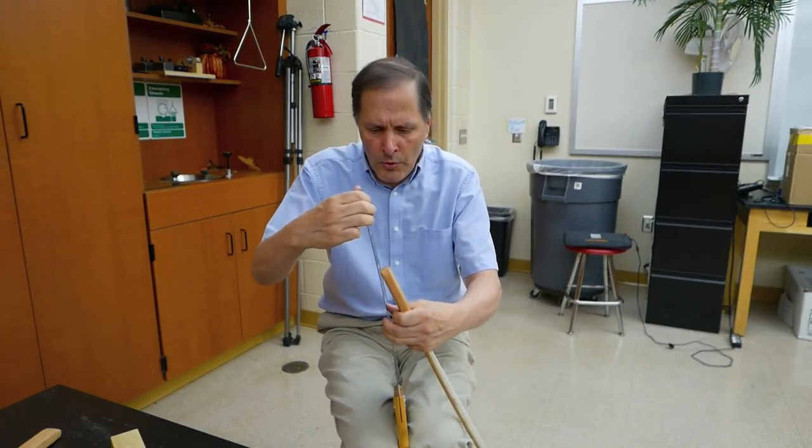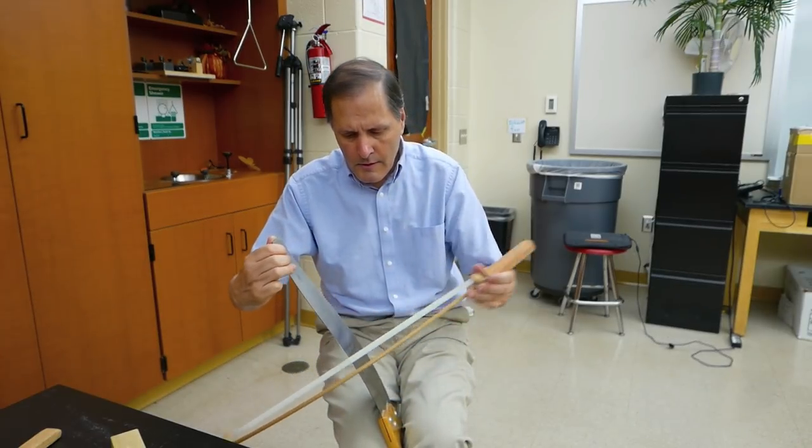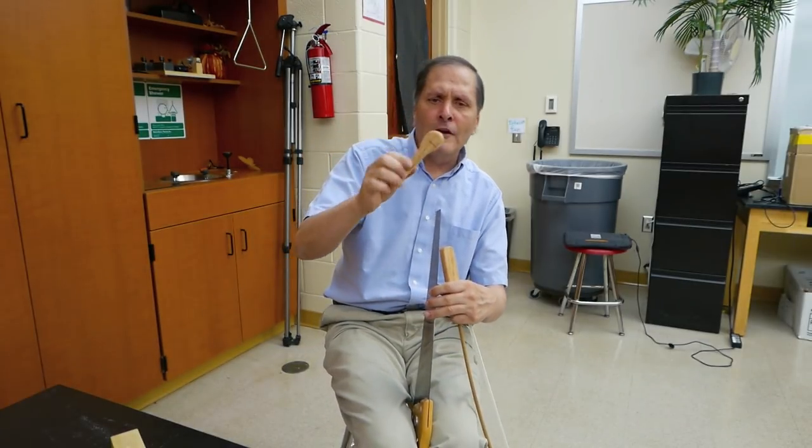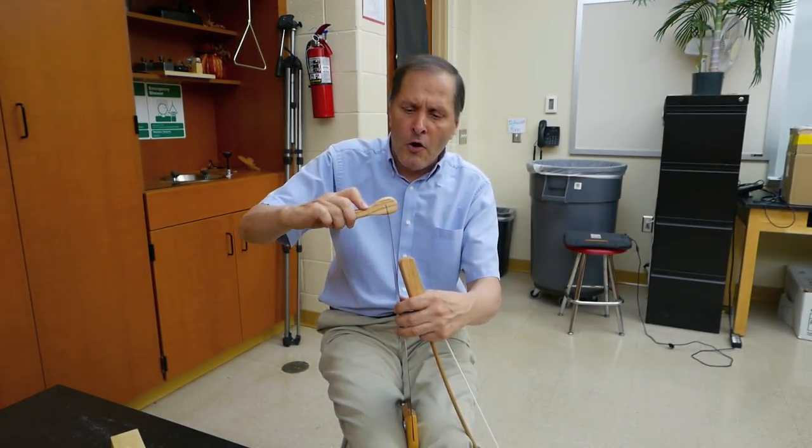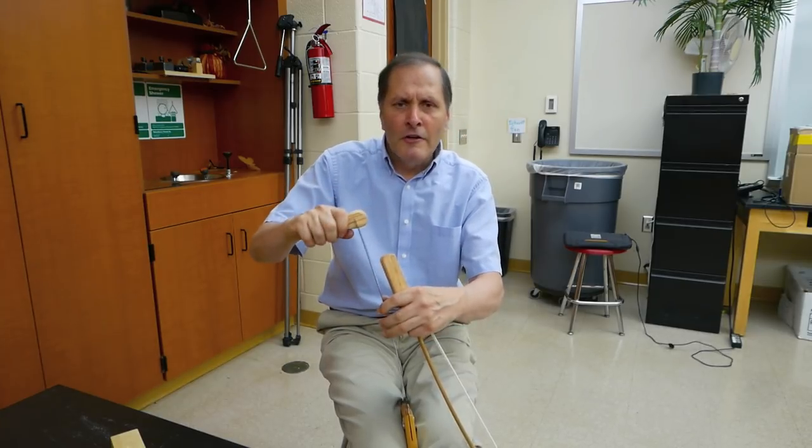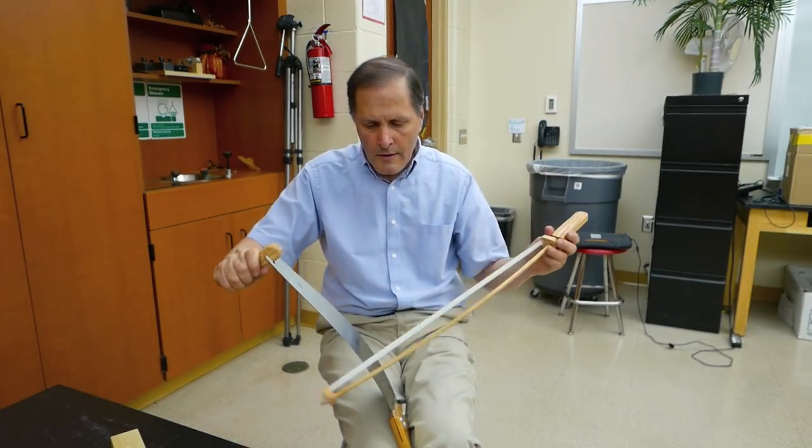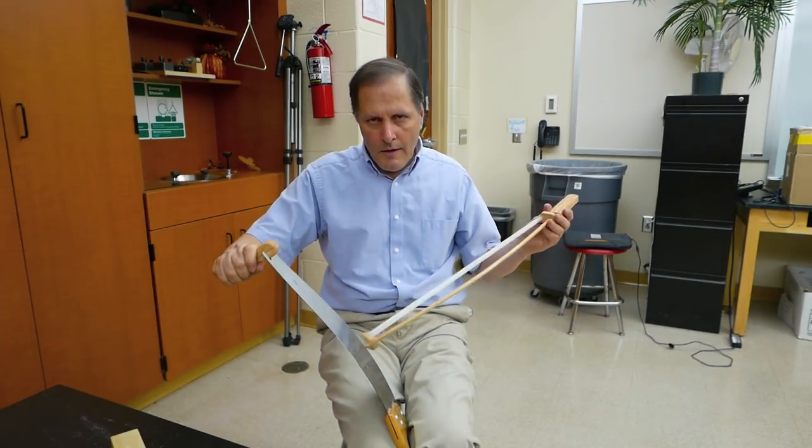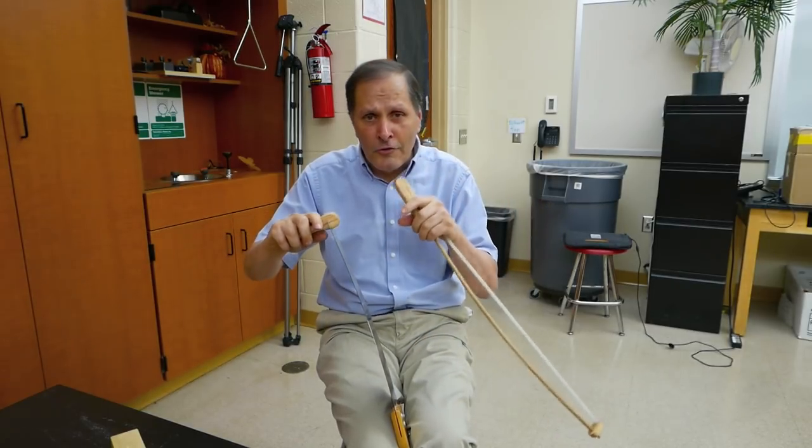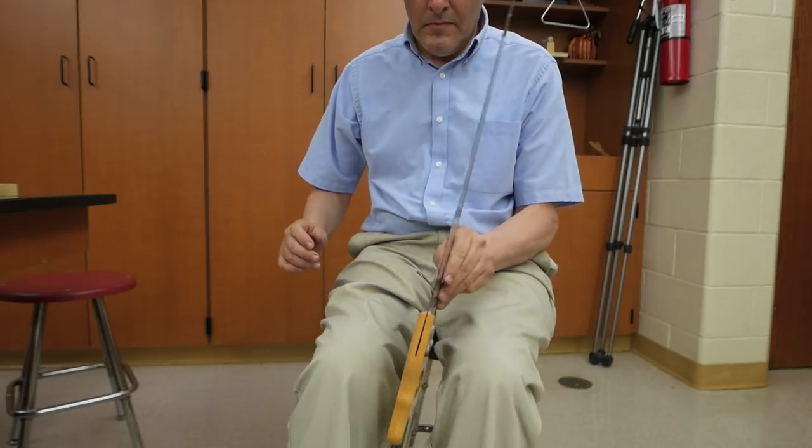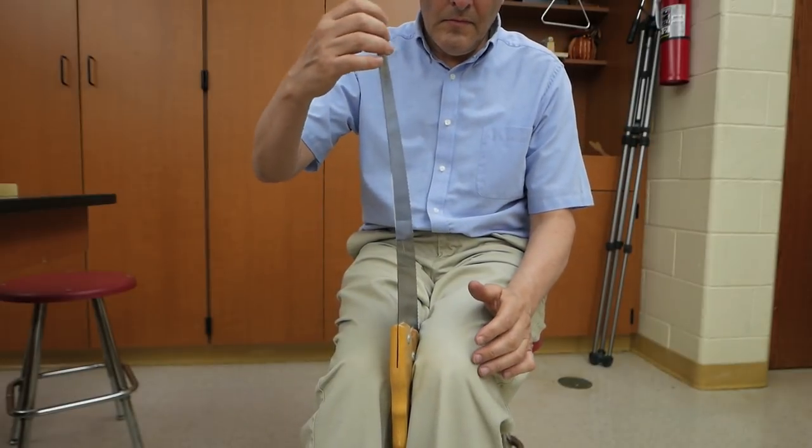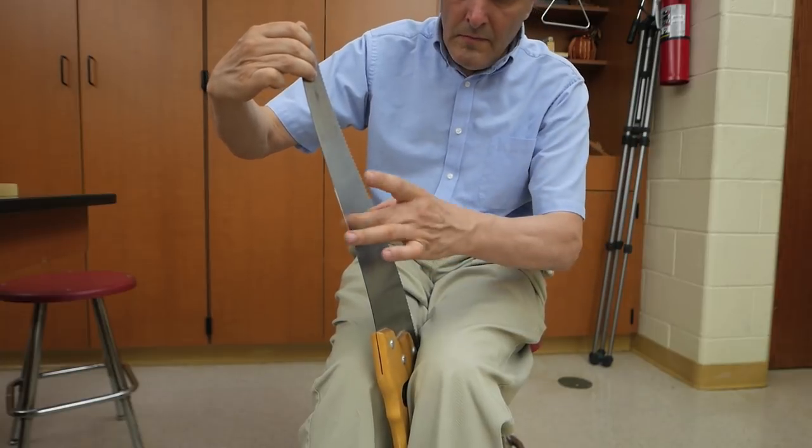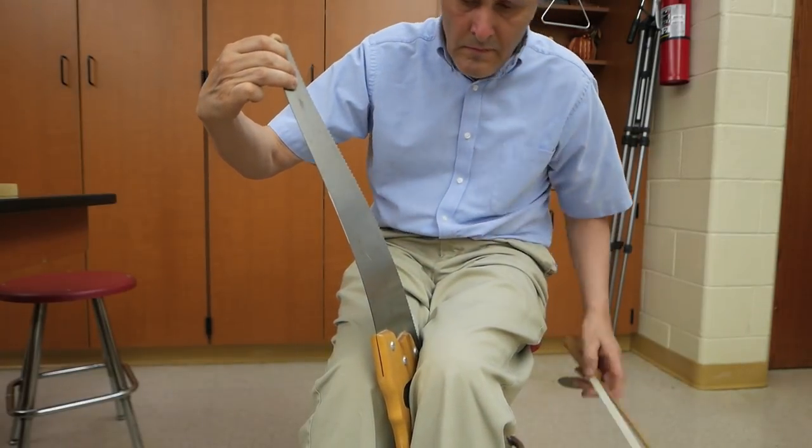Now some people actually hold it with their hand, but I actually prefer this piece here. I think it's called a cheat or a cheater. This simply hooks on to the end of the saw. It makes it a little bit easier to bend. Now let's take a closer look at how I bend it. The idea is to hold the handle in between the two knees, lock it in place very firmly, bend the main body, and then bend the tip in the opposite direction slightly. If you tap on it with your finger and get a good ring, that's about where you want it.